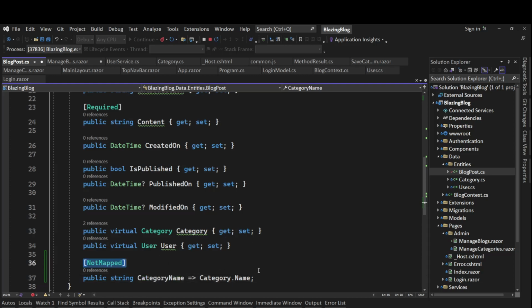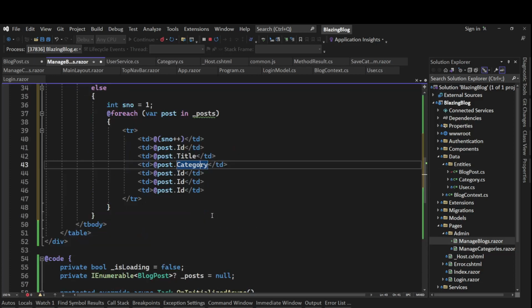It is a kind of in-memory property only, computed property. Okay, so we have this category name, we'll use this here, CategoryName.